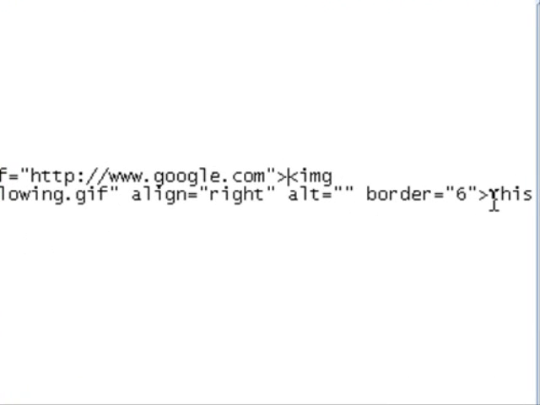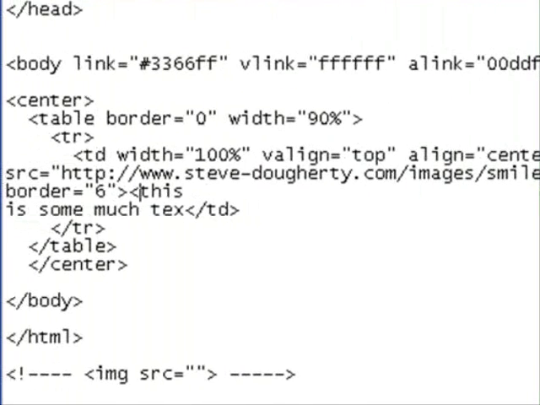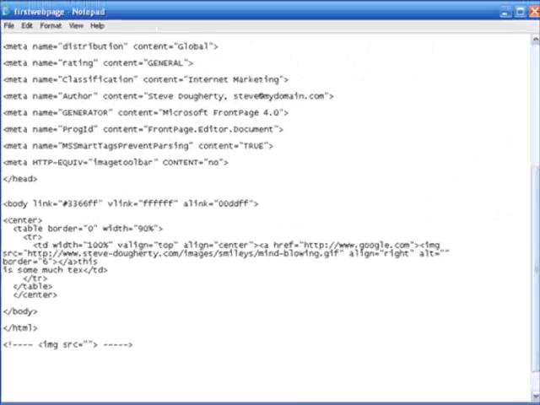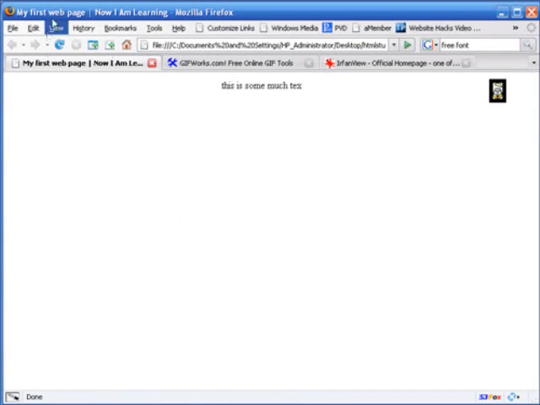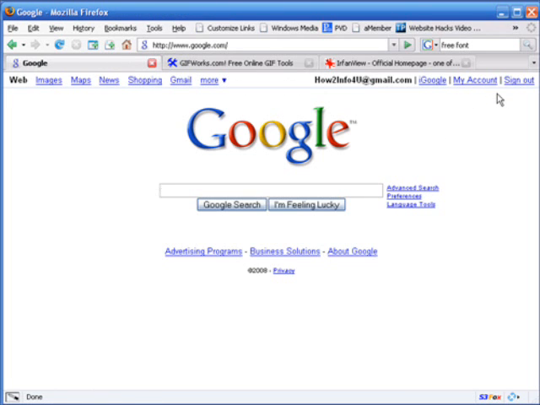And now at the end of all of our attributes for our image, because we don't want to include some text in that clickability, right here we want to put the closing tag for our clickable link. That's the ahref, and that is the /a closing angle bracket right here. Okay, so let's save this, Control S, get on back over here, refresh, and now as you can see down here in our status bar, click on that and it should take us to Google.